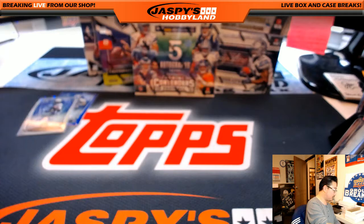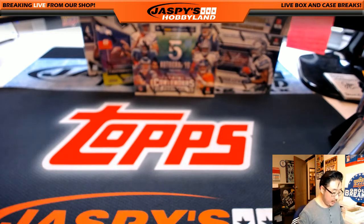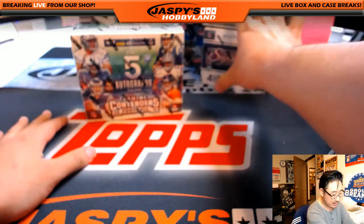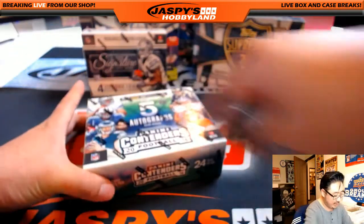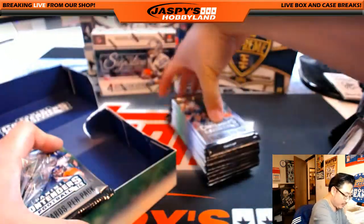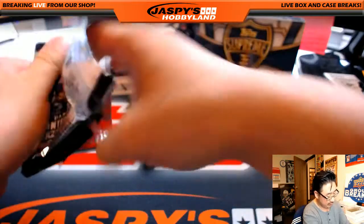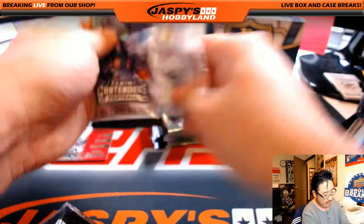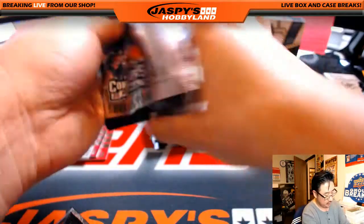Next box. Now that was the only 2014, so the rest are 2015 and 2016. Let's dive right into Contenders — five autographs in this box; on average we usually see more. We're looking for those very popular cracked ice autographs, sepia parallels, and other various inserts. Good luck, everybody — box two of our 10-box football mixer. I think we may have enough to run this one back one more time; it's been pretty popular.